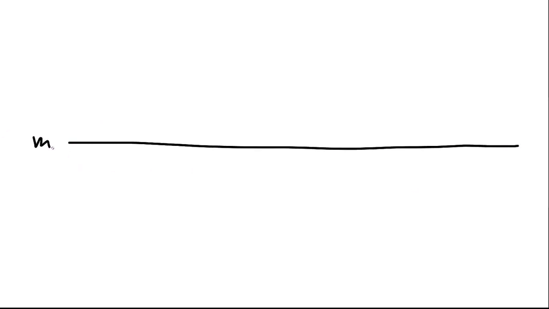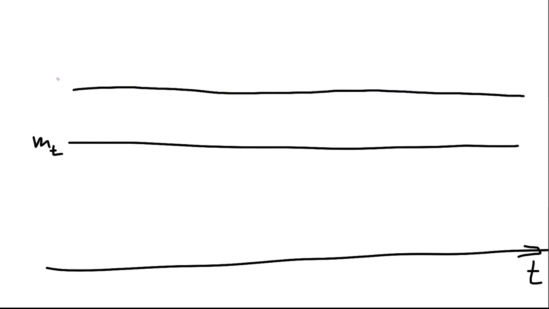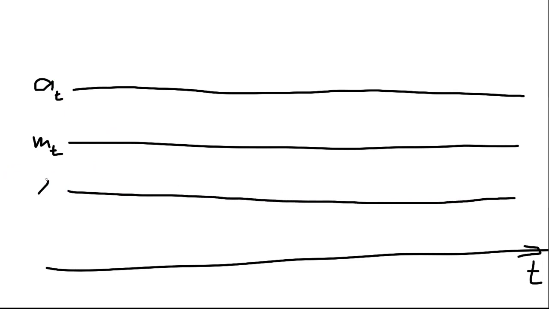So suppose that this is our mid-quote through time, so our x-axis is time t, and in this particular example and very scribbly graph, the mid-quote is just constant for simplicity. Then ask prices will always be half spread above the mid-quote, so also constant, and the bid quotes will always be half spread below the mid-quote.